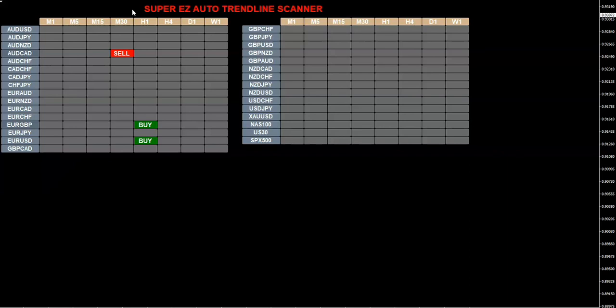One is for the trend line scanner, and the second one is our scanner for our simplicity system, which comes with the additional trading system, which you can check out. But what I use this one for is that it lets me know when price action has touched the line. That's what it's for.